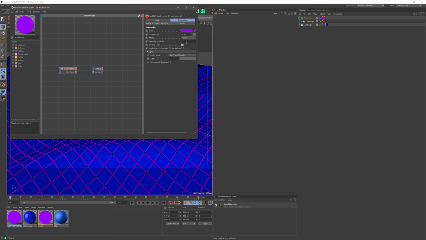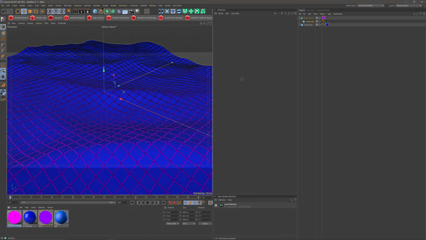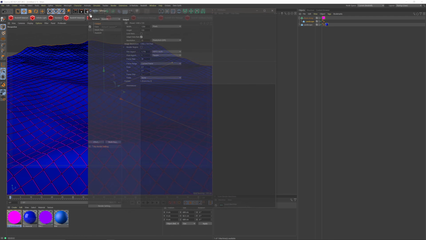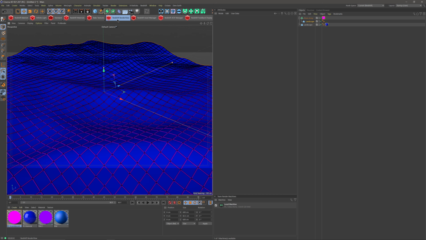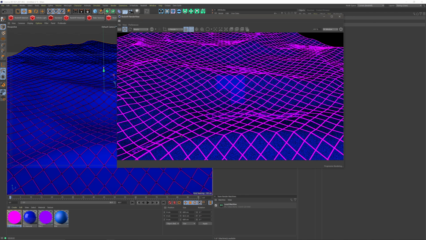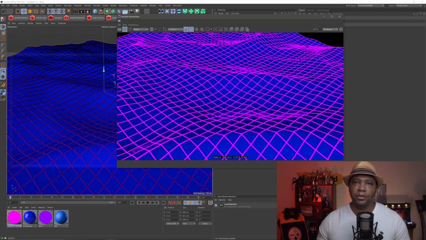So now we have a purple color. I can bring up my intensity a little bit, maybe like 3. And then click and drag this onto here. And then come to my render settings, make sure I have Redshift selected, which I do. So if I come over to Redshift viewport, click on play, and there we go. And this will go the same with if you're using like Octane or V-Ray, any type of third-party render engine, or even just the simple Cinema 4D engines, like the physical and things of that nature. This is all a mesh, and so no matter what material is on it, it's going to work with your setup. So hopefully this helped you guys out.